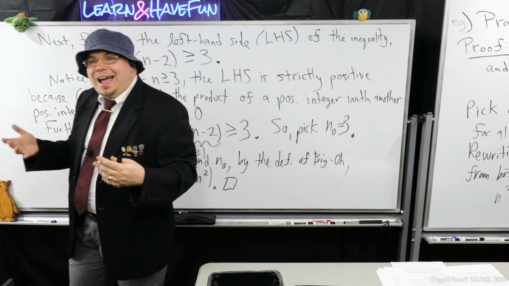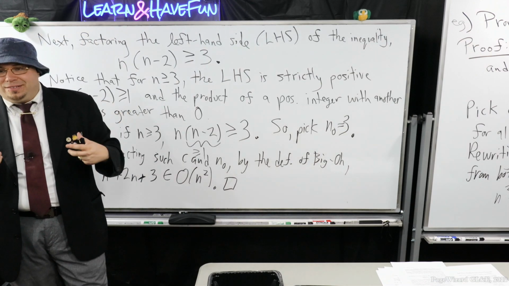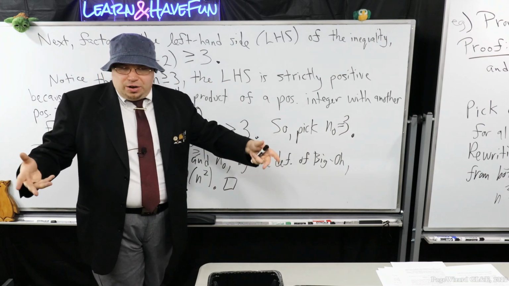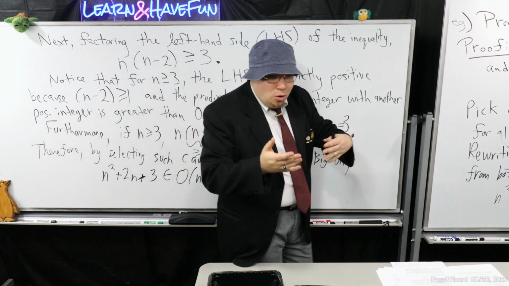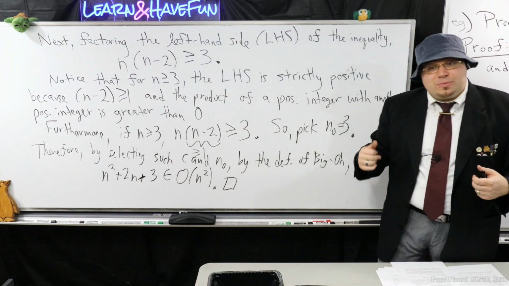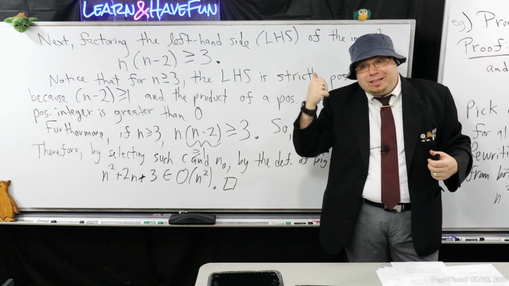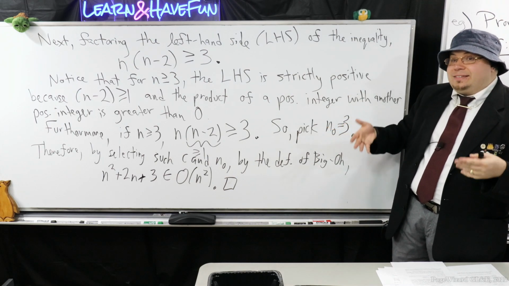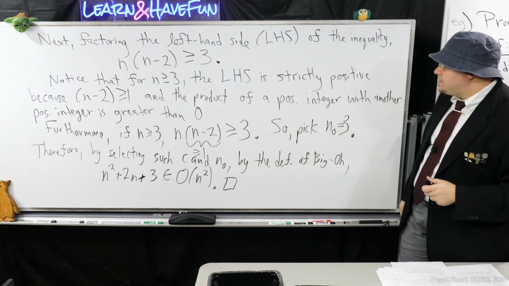It's not that there isn't some magic two constants that always work. There might actually be a whole set of two constants that work. There might be whole sets of pairs of them. Sometimes there might only be one pair. There might be a magic two that only work. There may actually be none if it is the case that F is not big O of G.